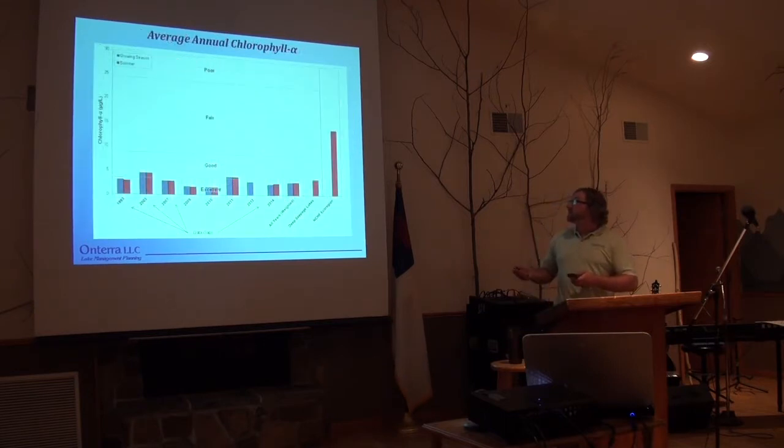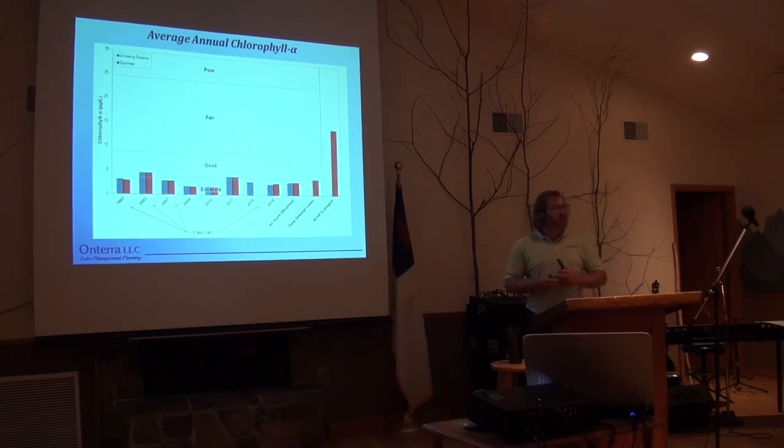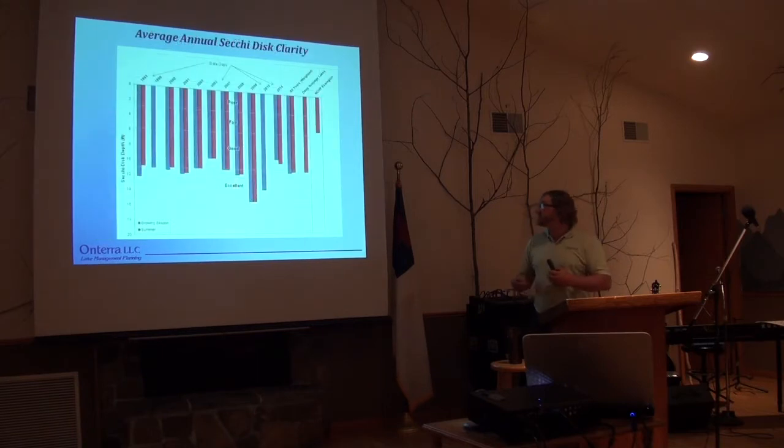I'll also look at something called chlorophyll A, which is that green pigment. And as you can see, over time, the data's a little bit spotty, it's here and there, but still all within that good to excellent range, right in line, if not just a little bit less than other lakes like Berry Lake, seepage lakes that don't really have tributaries or outflows.